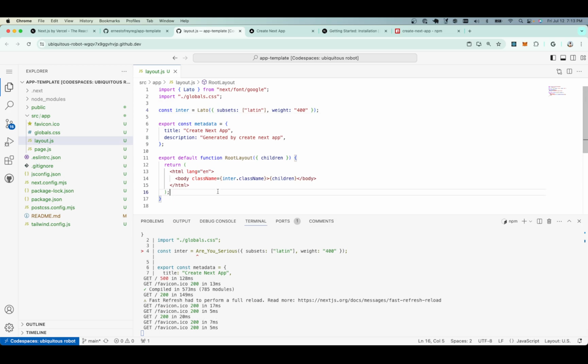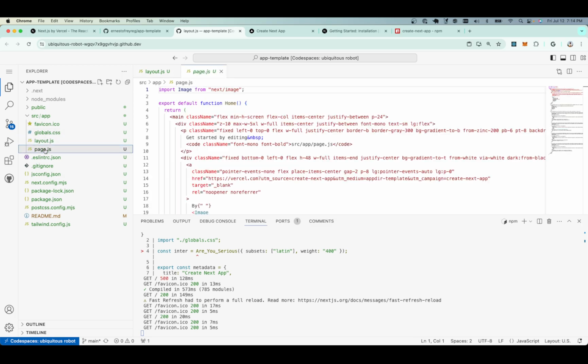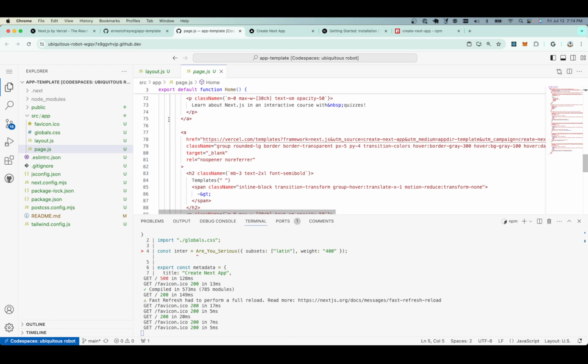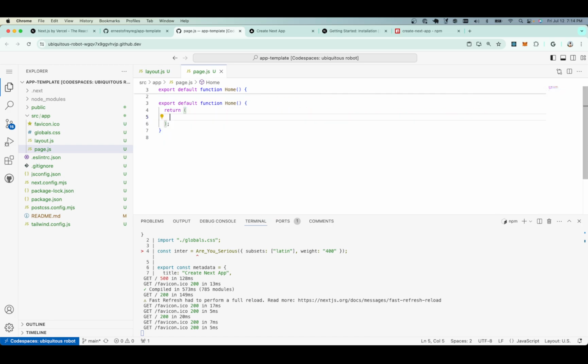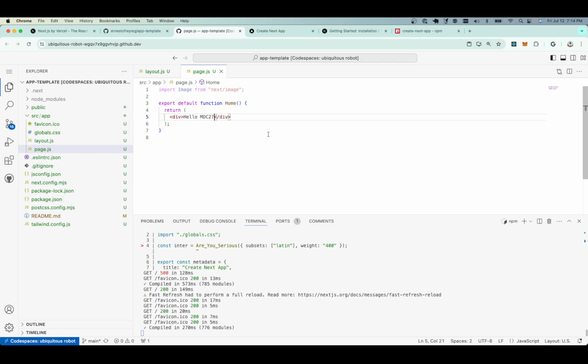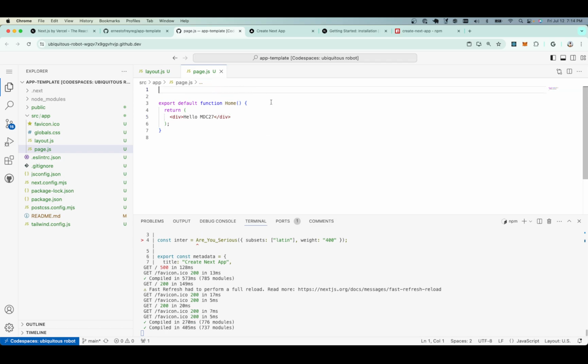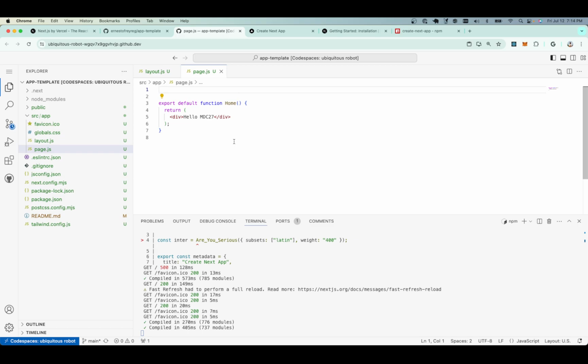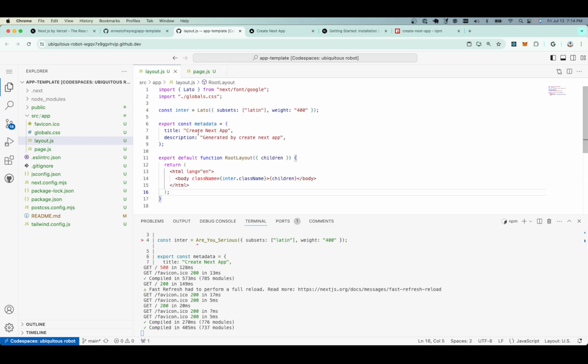Okay, so two things. We have the template, right? And we have the page. And this page is exactly what we're rendering now. What I usually do is delete all these things because of course my app doesn't need this. And I would just put it on pages. Everything within the first parenthesis. There's a background somewhere.